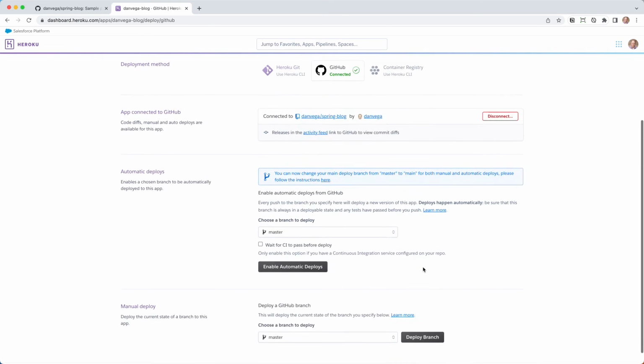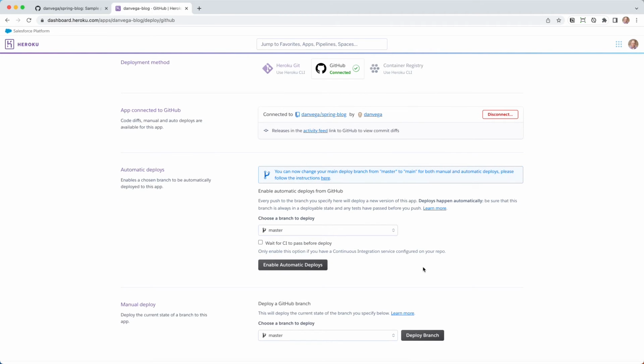And now, as you can see, we have some information here about automatic deploys or manual deploys. Just like we did in another application platform like Railway, you can enable automatic deploys, which is really great. So you could say, hey, anytime something is committed to the master branch, I want you to go ahead and create a new artifact from that, deploy it, and let's get this new code out into production. This may be your desired effect. It may not be. So you have to opt into this. You have to say, hey, I want to enable this.